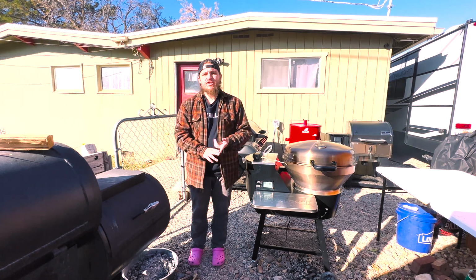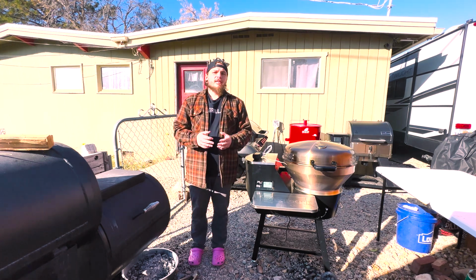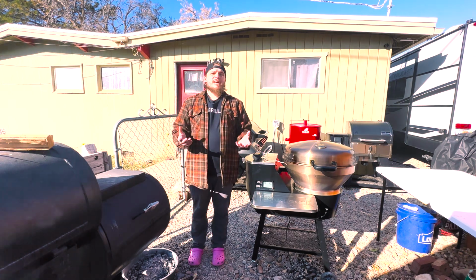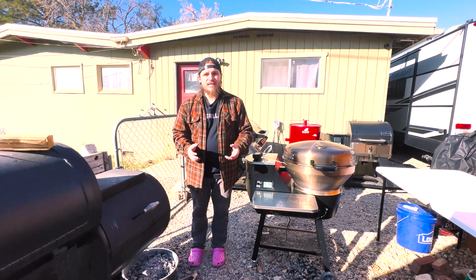It's a low and slow machine, especially where they've raised the fire pot up off the bottom of the grill, drastically reducing the chance of grease fires when you're cooking low and slow. And that 1,000 degrees, while you don't need it to sear a steak, it'll sear a steak like nobody's business.